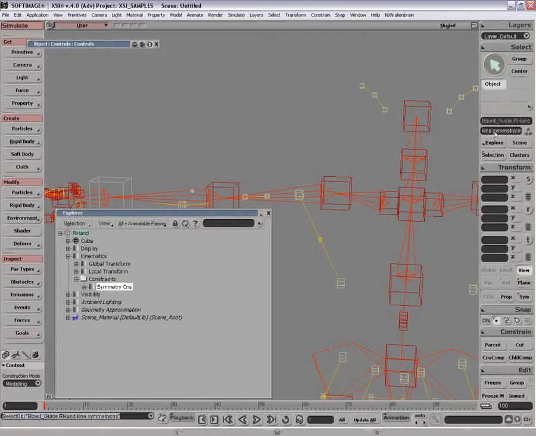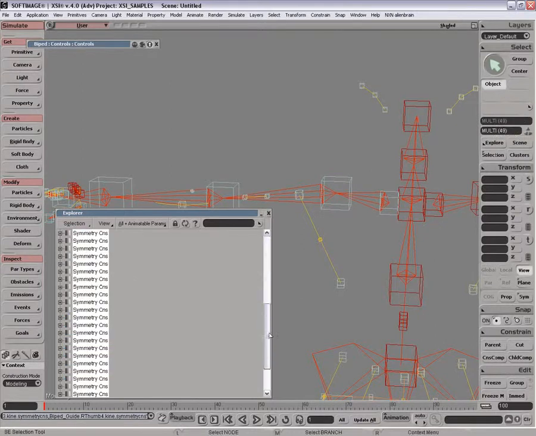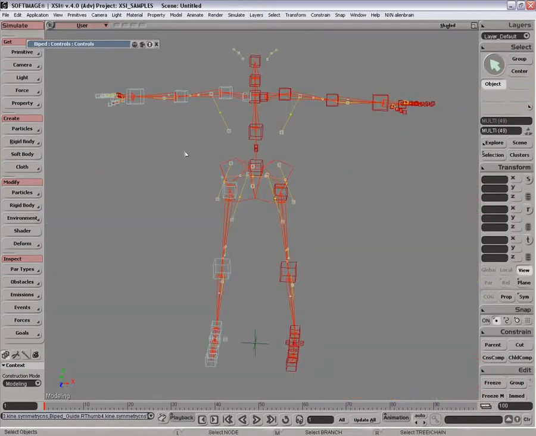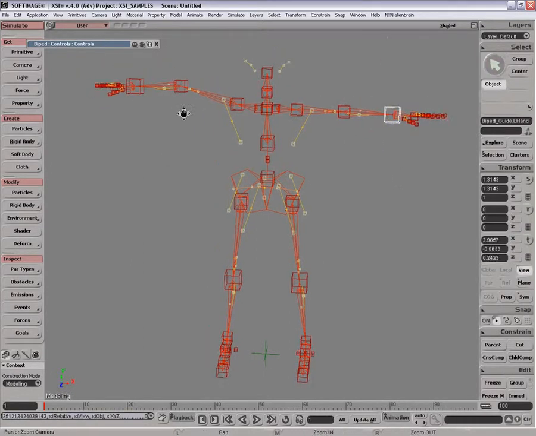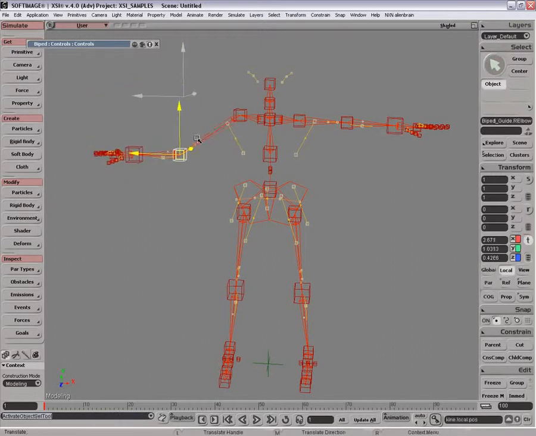I could get all symmetry constraints in the scene by just going star.symmetry constraints. Look, I selected all of them just with my star there, and then I can just hit delete, and then I won't have any symmetry at all. Here, we'll do it. And as I move this around, there's no symmetry anymore. These things are completely in their own space.